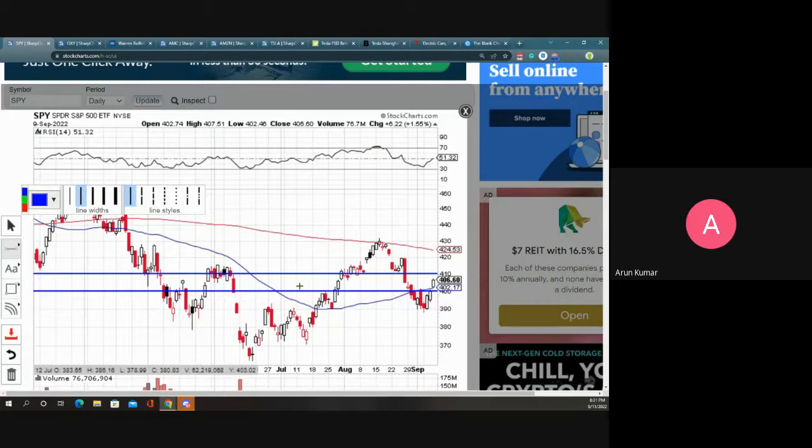So again, a connecting question. When you draw these lines and you find a cluster, do you connect the closing part or the highs, or is this line just running through the middle of these candles? What is the criteria to draw the line? Should it be the open price, close price, high or low? How do you draw across the cluster?